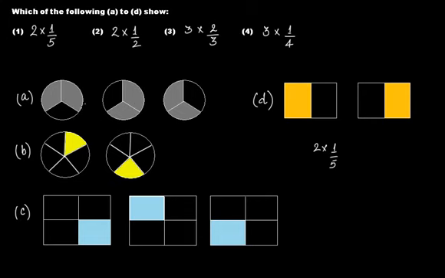This one? No. This has been divided into 3 equal parts. This one? No, 2. This one? No, 4. So the left one is this one. You can see that 1, 2, 3, 4, 5. That is, these 2 circles have been divided into 5 equal parts and one part is shaded. That tells you this 1 by 5. Total 5 divided parts, one is the shaded part, 1 by 5. And you have 2 such figures. So this B is for the first one.